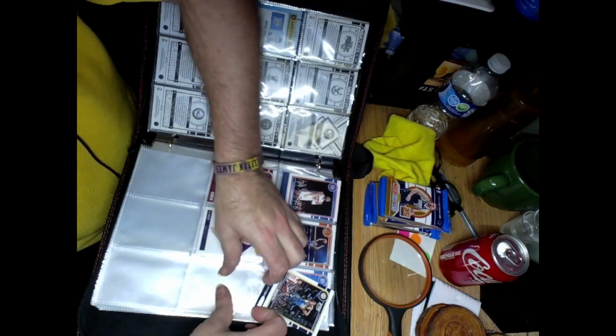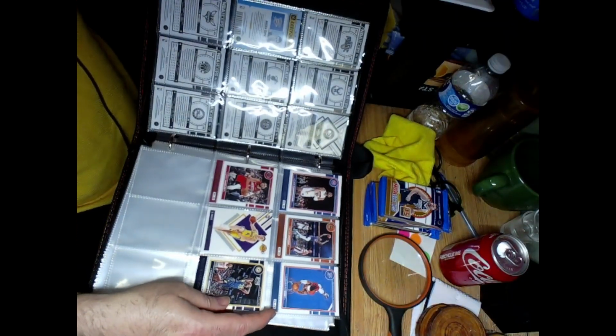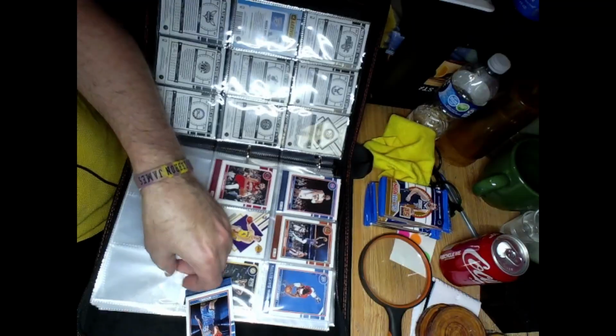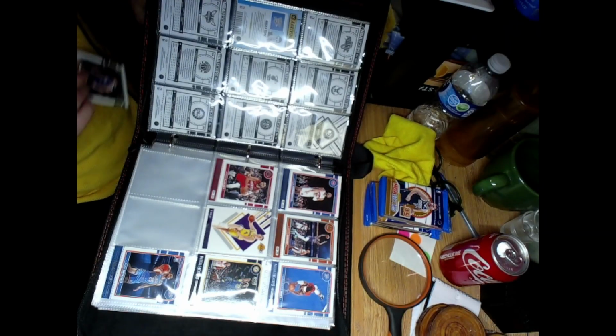You know who I'm really looking for here is I really want a Luka Doncic, because I think Luka is still a Mav in this card series. He just got traded. I'm sure they printed the card. I would love to get a first Laker. I'd love to get a Laker.